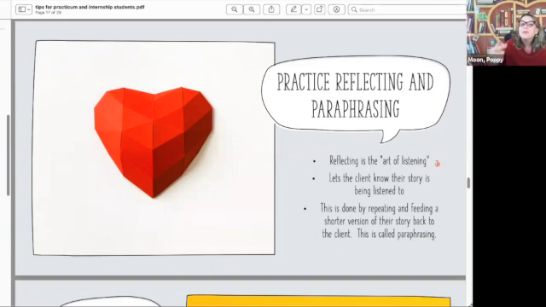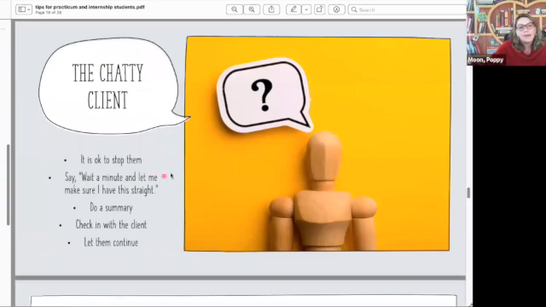Let's say that you paraphrase back to them and they say, no, that's not exactly it. You'll say, well, tell me more so I can understand it. It's a great way to check in with the client and make sure that what you think is going on is exactly what they think. Like I said, if you start practicing these basic counseling skills, everyone is going to want to be your friend because it seems like you are very interested. And I hope that you are, but that you're using these skills to be interested in people.